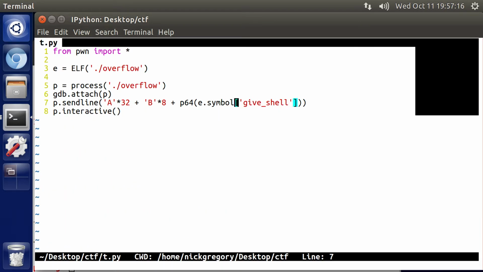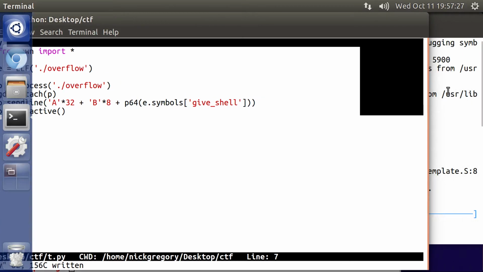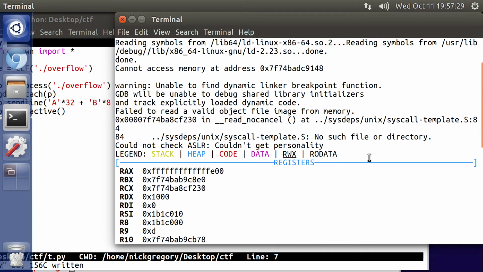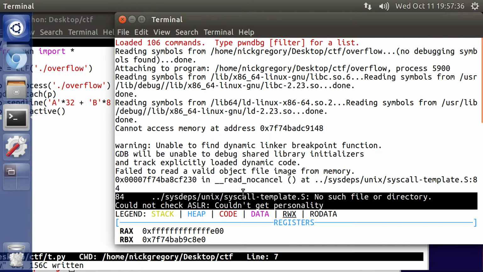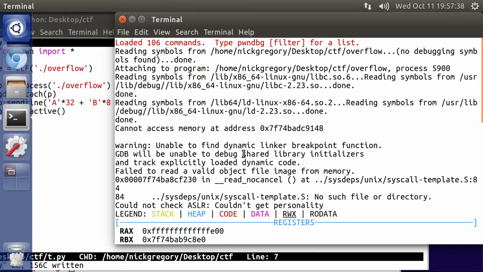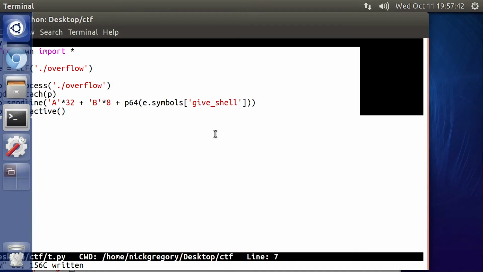That is actually one thing to note. Since GDB attaching is done asynchronously, like you tell it to attach here and then it does sometime later, you can get errors from GDB which are sort of unintelligible. Eventually, you'll find something in here that basically says it can't open the program, like it can't figure out where things are. This basically just means the program's crashed, usually because there's something bad in your script.